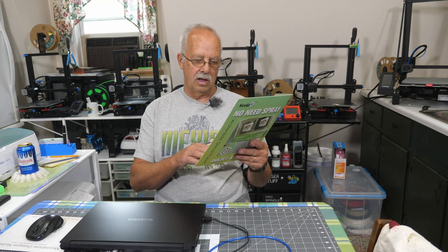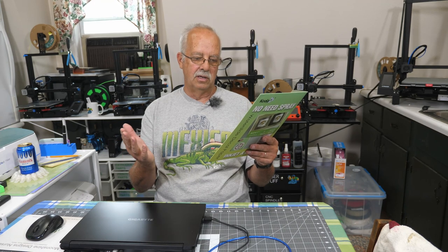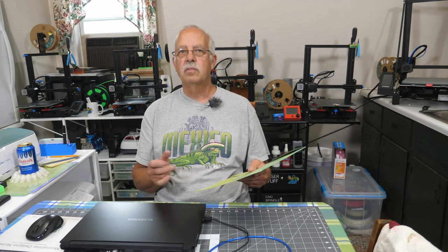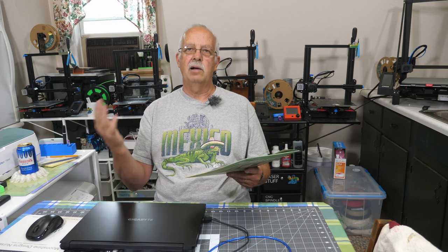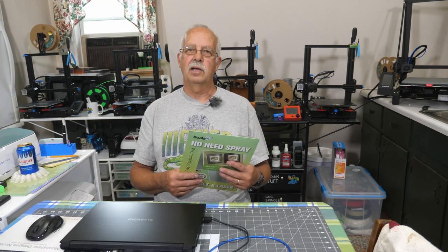Obviously you can't bake everything. They say 230 degrees for 10 to 15 minutes. Otherwise you could use a hairdryer or a heat gun — just set it on high and watch you don't scorch anything. Is the stuff dishwasher safe? No, you need to wash it by hand. It tells you not to scratch the decals because you could potentially scratch that off. This is not the same as dye sublimation under a coated mug — this is surface-applied, not much different from putting vinyl on a cup. As far as putting something hot in it, like a hot cup of coffee, that shouldn't be any issue at all.